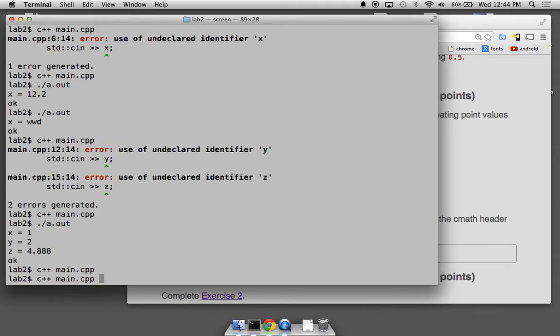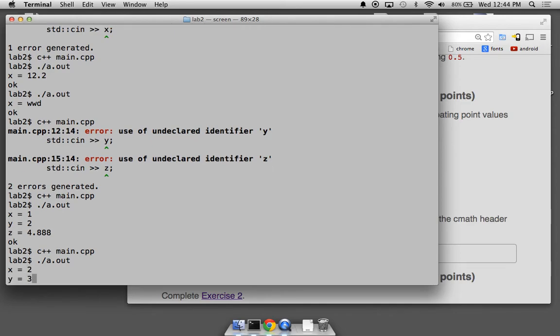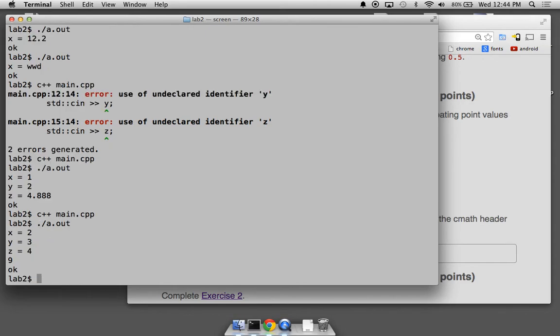Let's test it. X is, well, 2 and 3 and 4. What's that going to be? Let's see. 2 plus 3 is 5 plus 4, 9. So I predict it'll print 9. 9, okay. So now I'm just showing you, don't just run it, think about it, do a little mental prediction. It's like you're a scientist. You make an experiment, you formulate your hypothesis before you run the code. Have a hypothesis and see that you get what you're expecting. And if you don't, then you've got to go back and study where you're at.